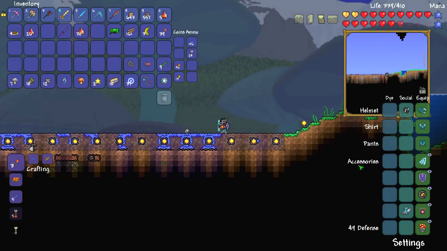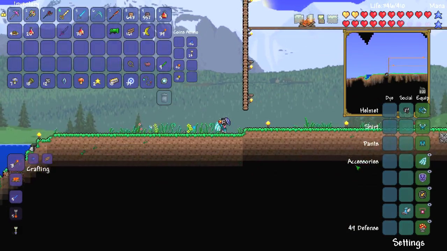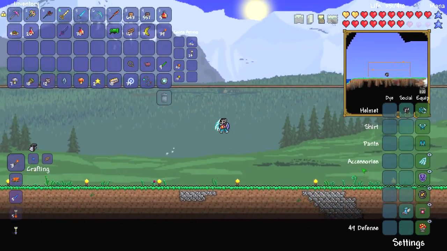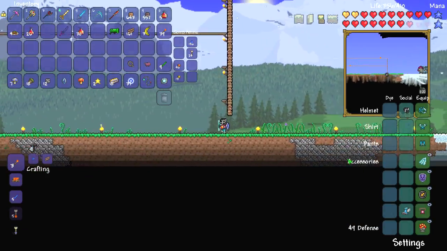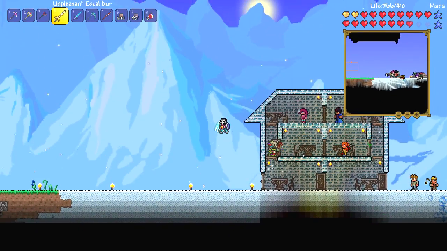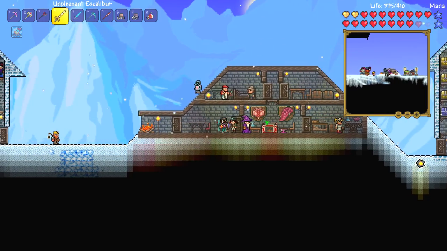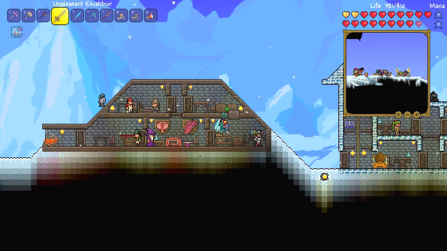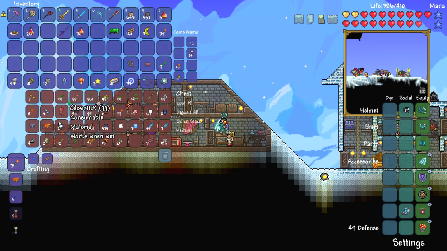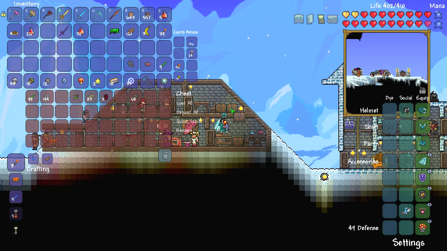Right, so I believe I can make mushroom blocks somehow. So what we're going to do is go to our house, see if we've got any more blue mushrooms, and then see if we can craft them into buildable blocks. Because that would make the most sense. It'll be the building block that would make the most sense in the biome. That's what I'm trying to say, basically.